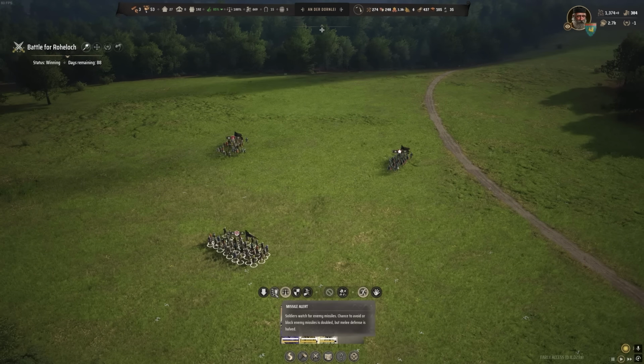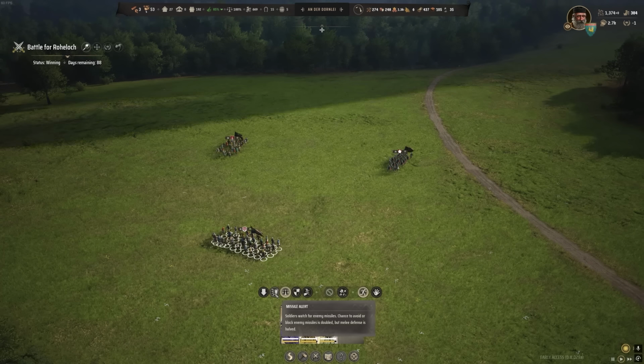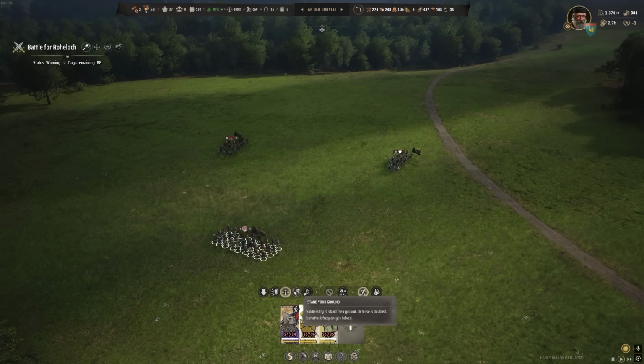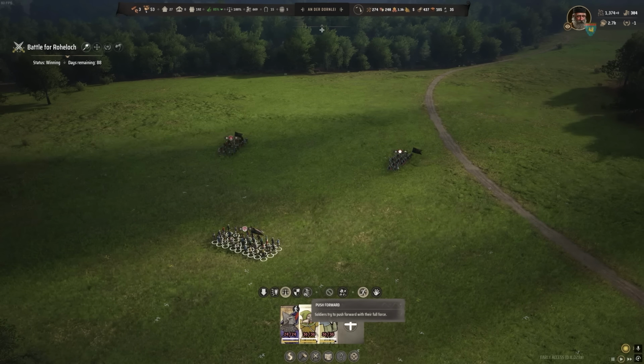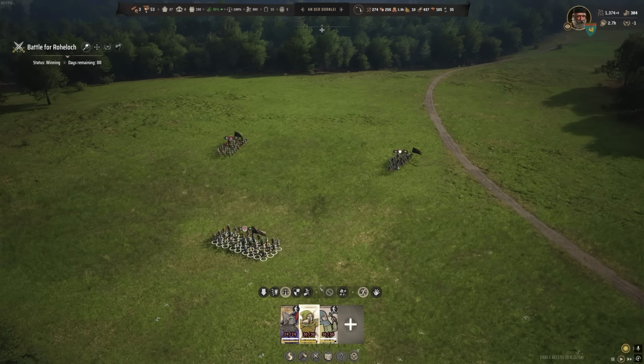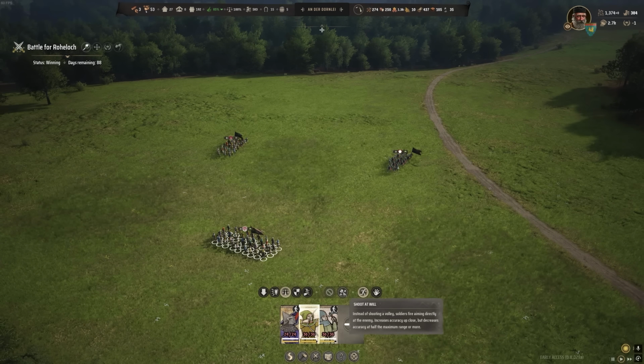So you can missile alert. Soldiers watch for enemy missiles. Chance to avoid or block missiles is double, but melee defense is halved. Stand your ground. Push forward. Or give ground. Slowly push the formation line backward. No, we don't want to do that. Shoot at will. Instead of shooting a volley, soldiers fire aiming directly at the enemy. Increases accuracy up close, but decreases accuracy at half the minimum range.